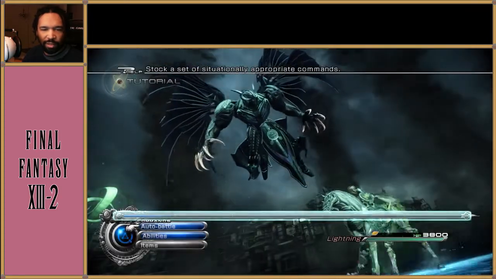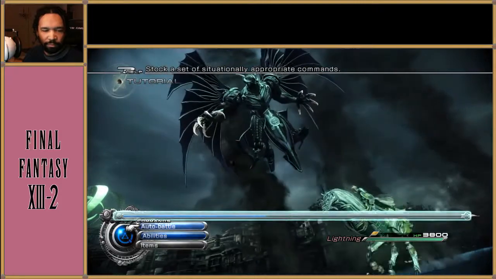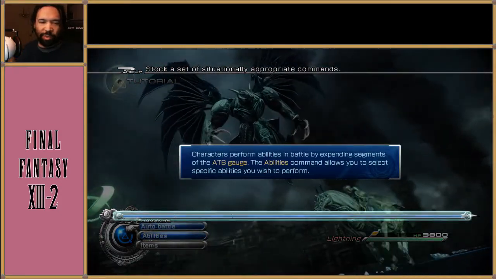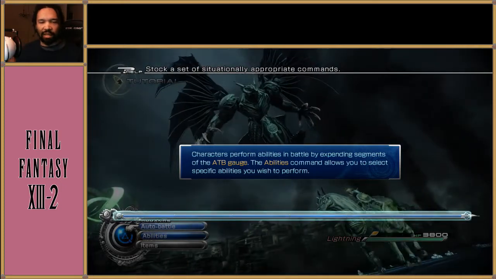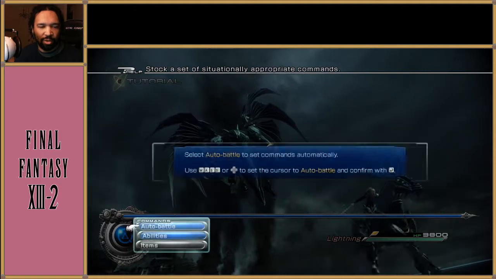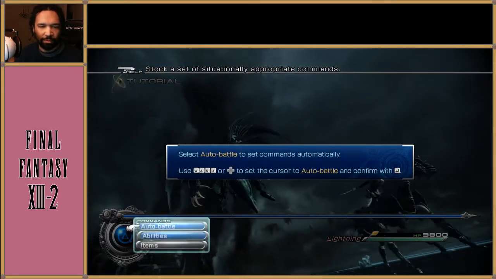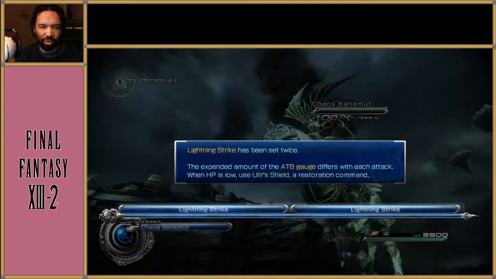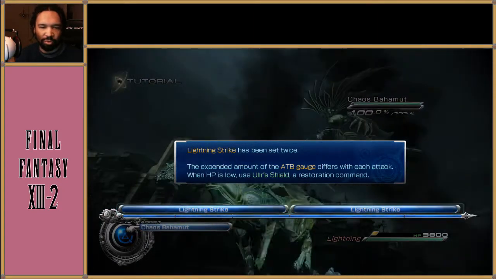Time does not... okay. Characters perform abilities in battle by expending segments of the ATB gauge. Command abilities with specific abilities, or you can auto battle. Select auto battle. Okay. Lightning strike, lightning strike. When HP is low, use Ulir's shield.